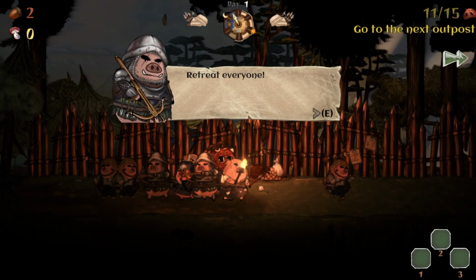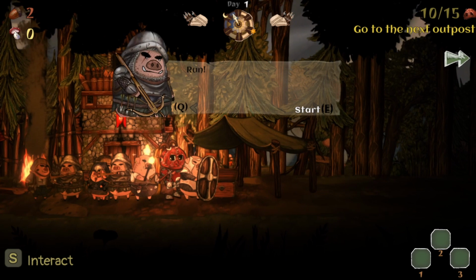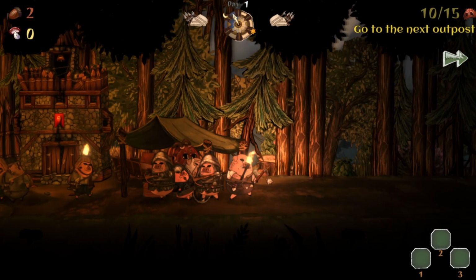Retreat, everyone! Get back! Tell the others what happened here and hold it. We can hold them for a second. Run! Run! Quit trying to fight back!